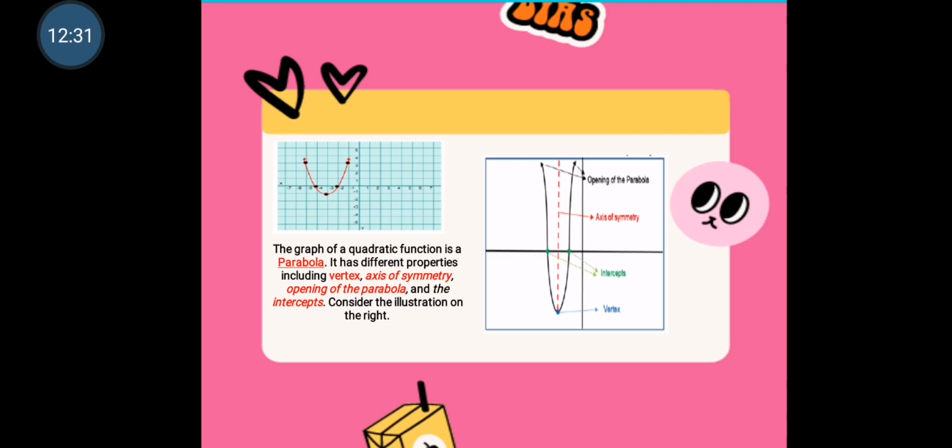And then, the axis of the symmetry, yung nasa gitna. The intercepts, kung saan the points touches the axis or is either the y or x axis, and the vertex, yan yung pinaka ilalim na parte ng parabola or the lowest part. Depende kung ang opening nga ay pa upward or downward. So, kung pabaliktad siya, edi dun sa pinakatuktok yung vertex.